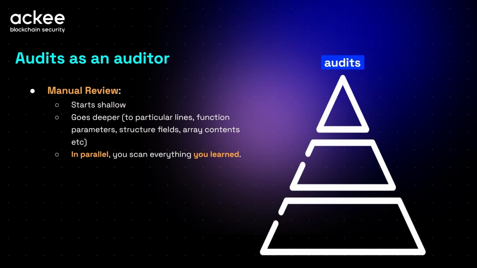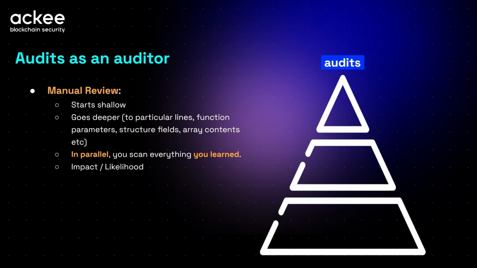And in parallel, as I was talking about the learning, you learn a lot of stuff. So you monitor everything and scan everything you see in the source code. In parallel, you scan it with the knowledge and the experience, so you can discover the issues, the bugs, the vulnerabilities.